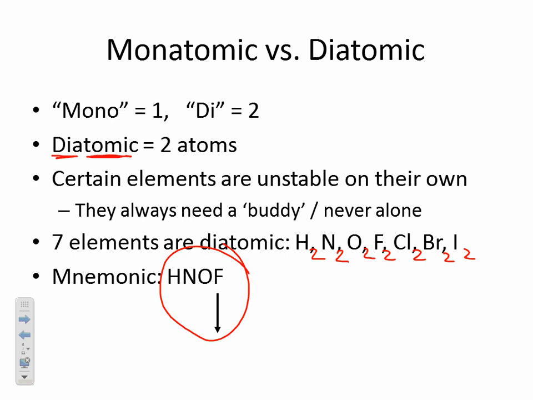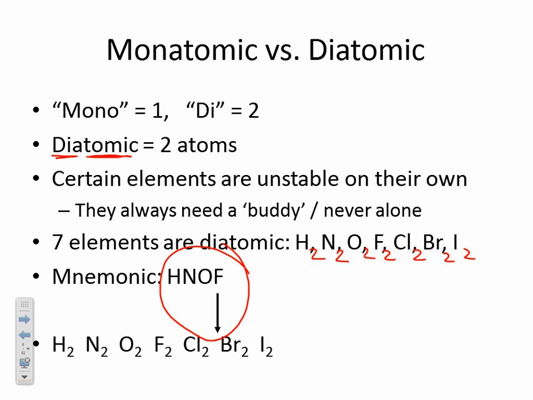And then down, if you look directly below the fluorine, the first 3 elements underneath that are chlorine, bromine, and iodine. So it's like that little corner of the periodic table, so the NOF and down, plus hydrogen, these are your 7 diatomic elements. So again, that means these elements are never found as H, it's H2. It's not O, it's O2. It's not Cl, it's Cl2.